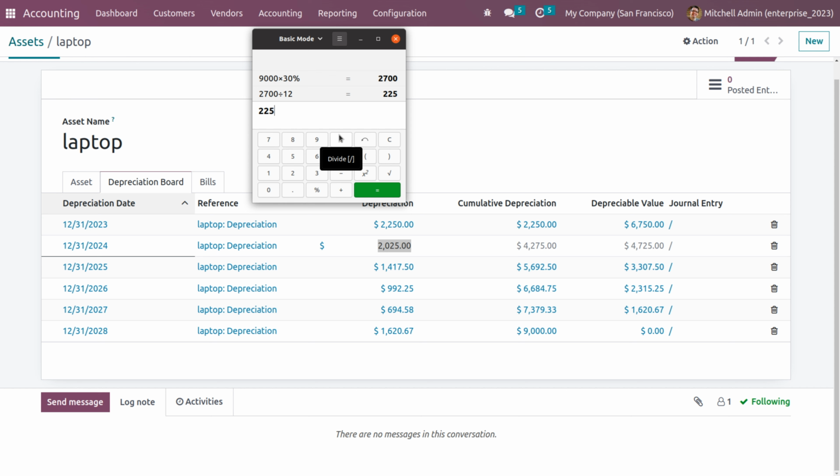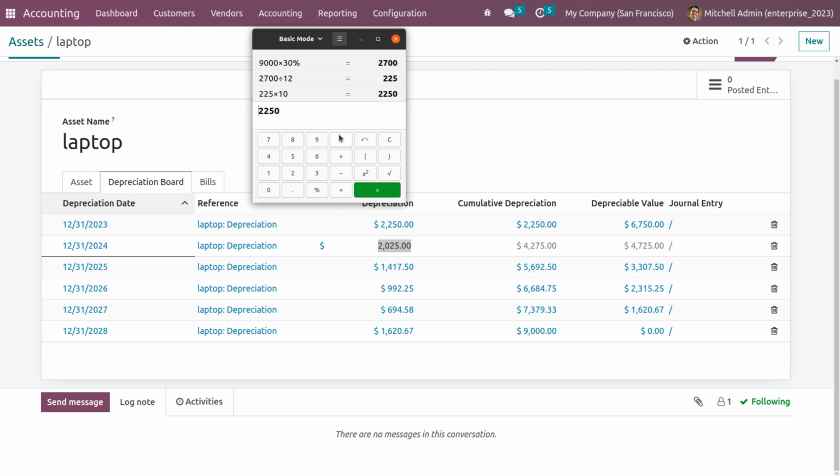So we only need to consider 10 months because January and February are already over, right? So we have to only consider the months from March to December. So we have only 10 months left in 2023. So let's multiply it by 10, and you will get an amount of 2,250 as the amount that is to be depreciated in the year 2023.